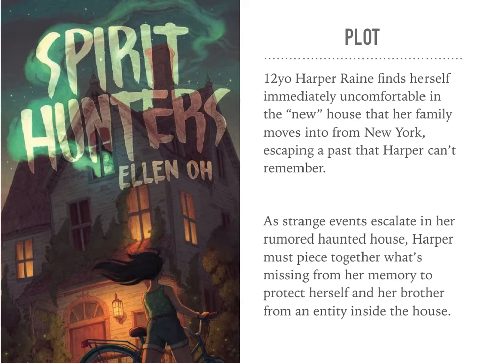The plot is that 12-year-old Harper Raine finds herself immediately uncomfortable in the new house that her family moves into from New York, escaping a past that Harper can't remember. As strange events escalate in her rumored haunted house, Harper must piece together what's missing from her memory in order to protect herself and her brother from an entity inside the house.